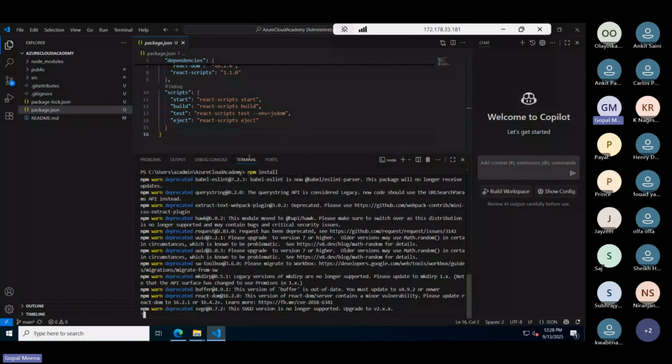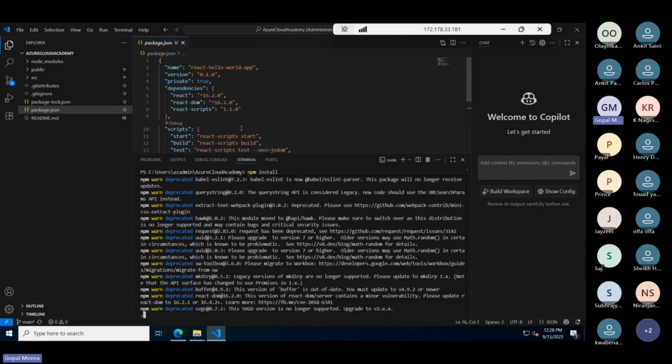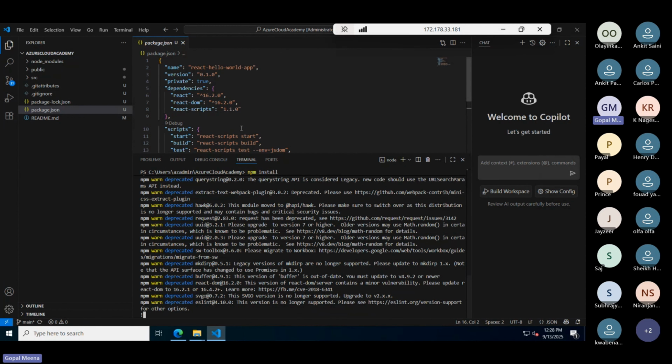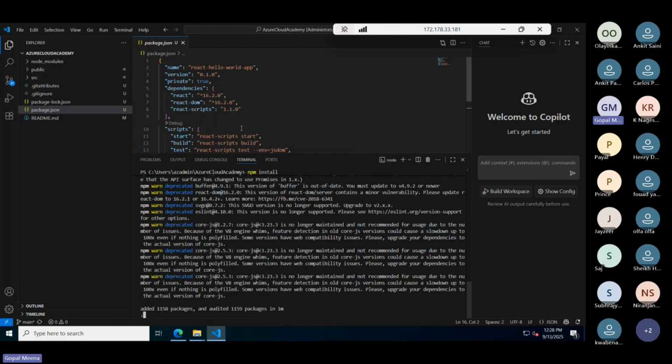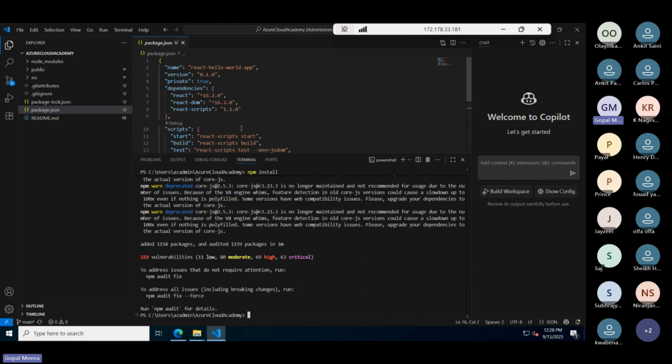Sometimes you have to be very careful. People make mistakes here, and this interview question will be asked to you, guys. So be careful. Suppose one developer is working on Node.js version 22 and another developer is working on 20. They work on different systems, and for one it works fine but for another it is not working. So to avoid the version dependency, we will create a Docker image for the package installation. We have that in our queue, so we'll do it in upcoming sessions.